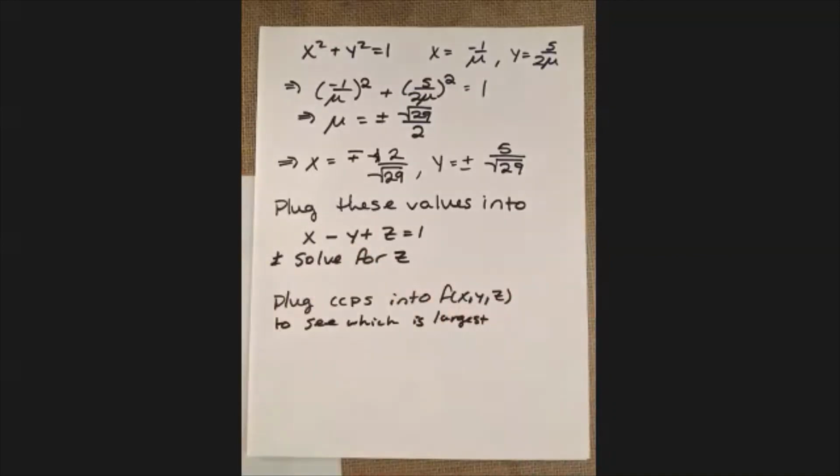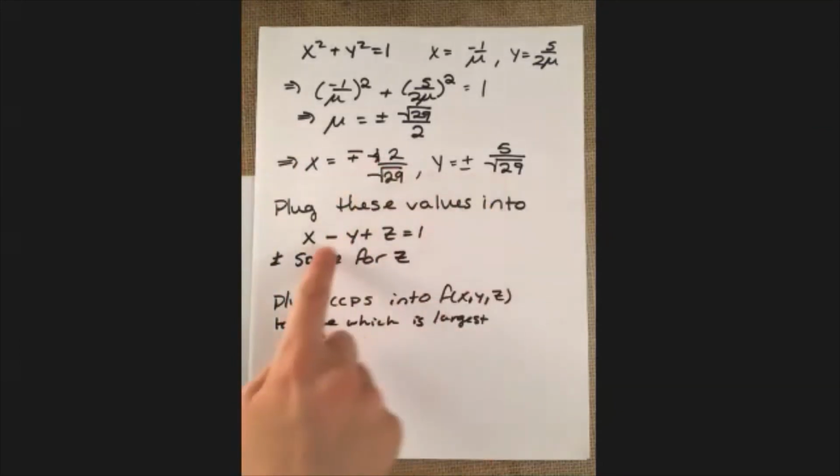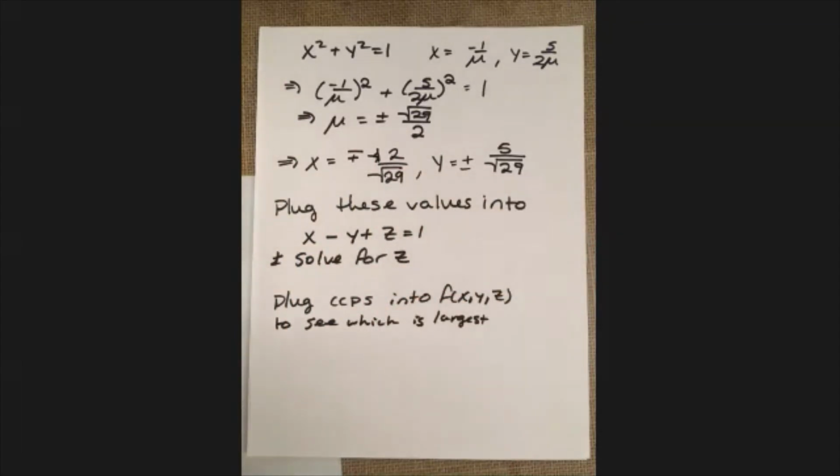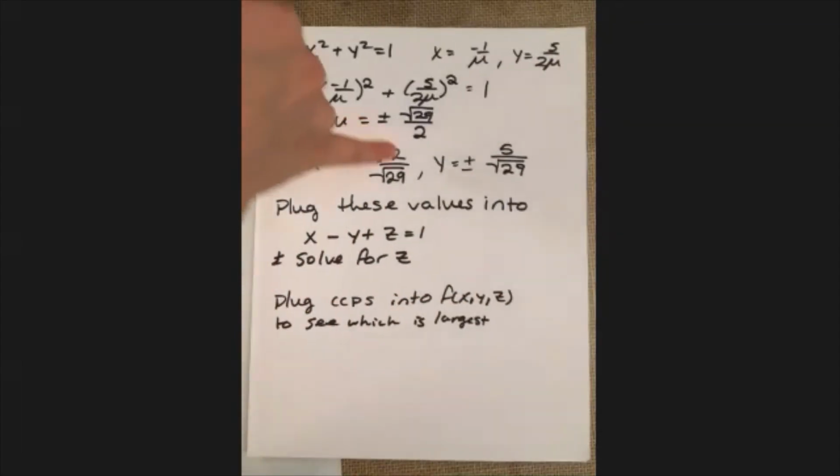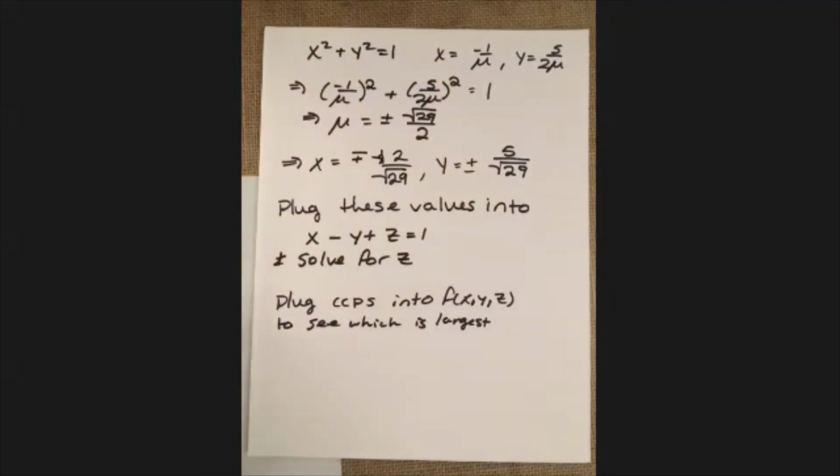Honestly, now that we have x and y, and frankly after we had mu, it really just becomes a lot of brute force plug and chug. So I'm going to leave that part to you because it's quite straightforward. You just take these values, plug them in here, solve for z, and there you go. There are a couple of cases to consider: the minus and then the plus, and the plus and then the minus for x and y. So you get a couple of values for z. At the end, you should wind up with 2 constrained critical points, and one of them is going to be a larger value, which will give you your maximum. That's pretty much all there is to that.